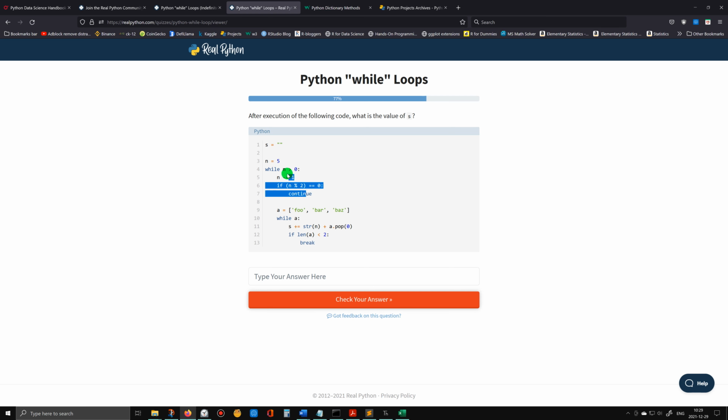That's just going to go to 0. S plus string N, which is going to end up being nothing, plus a pop 0, foo. If length of A is less than 2, which it is, break it. Well, it's not less than 2, it's 3, so it's not going to break it.